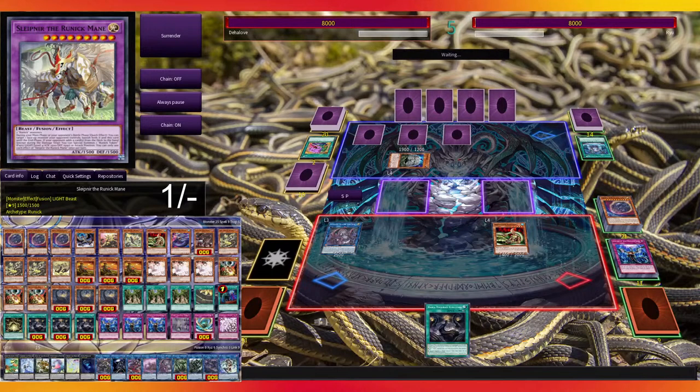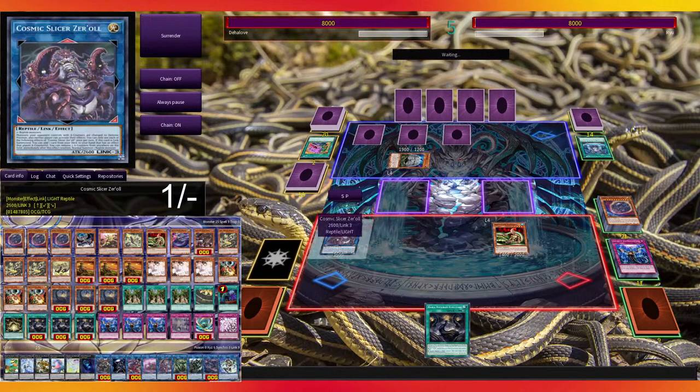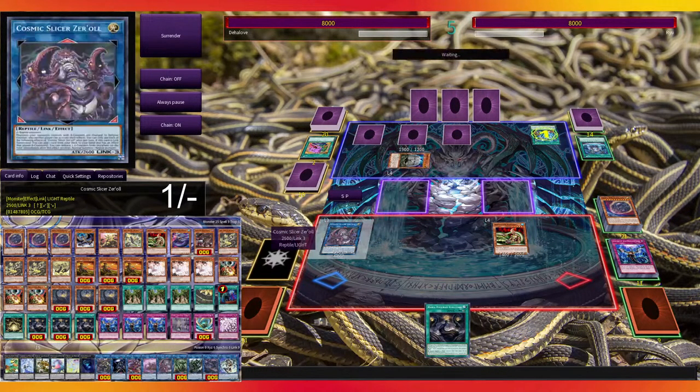I think we lose this turn, probably. Oh, no, duh. Obviously, we wouldn't be able to do this because Slicer only affects monsters your opponent controls. Duh.